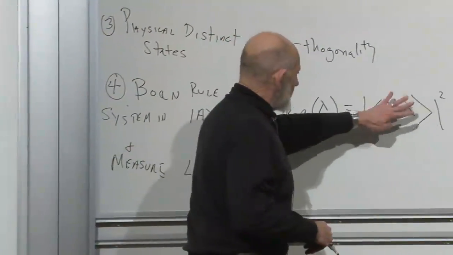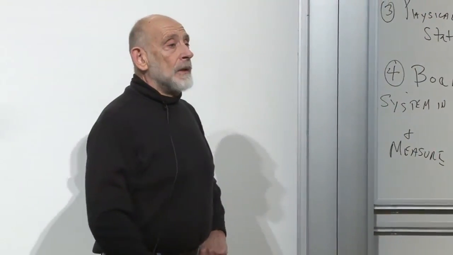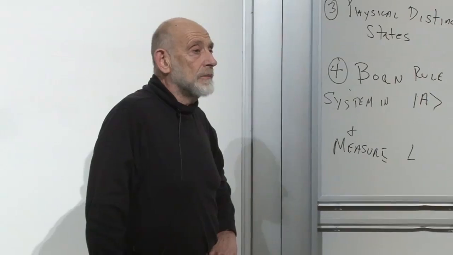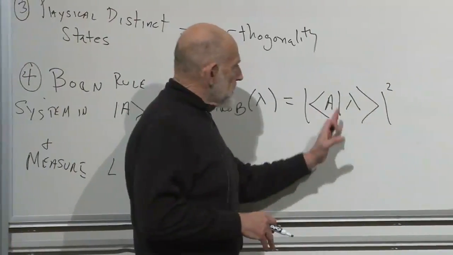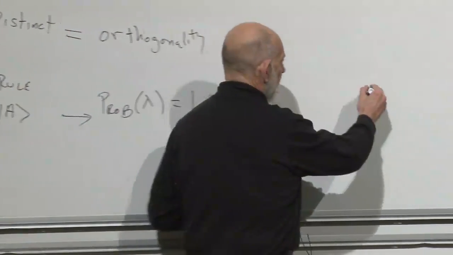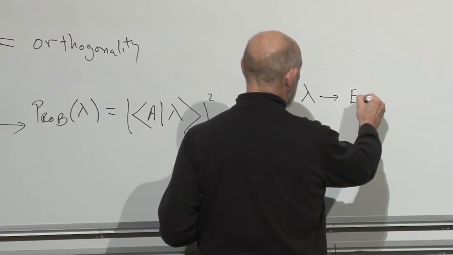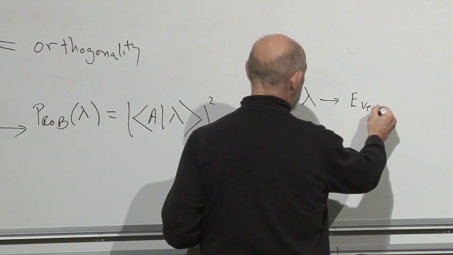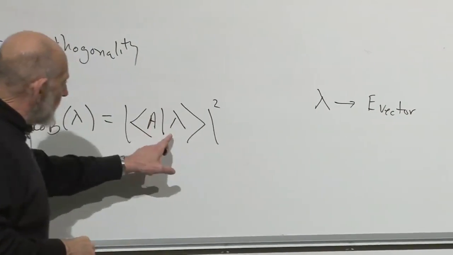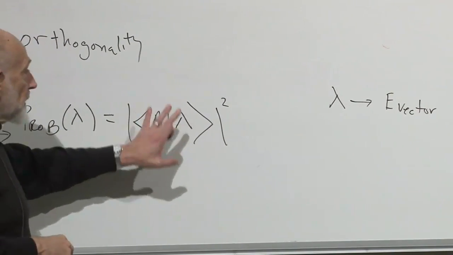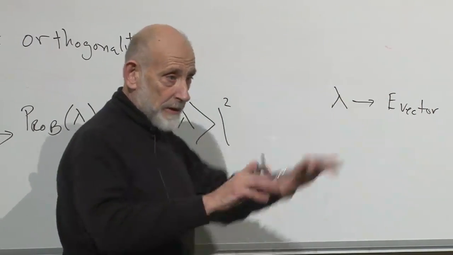Yeah, all right, so this is, yeah, question. I'm surprised to see lambda represented as a vector because it's a value. No. All right, the notation is every eigenvalue is associated with an eigenvector. I'll just write E vector. And the notation is that the vector labeled by lambda is the eigenvector associated with the eigenvalue lambda. That's a good point.